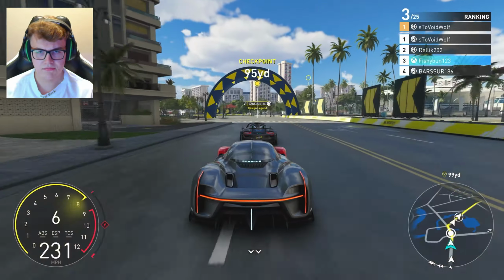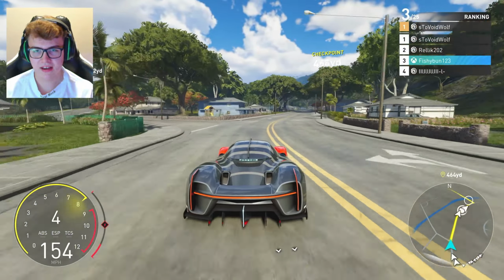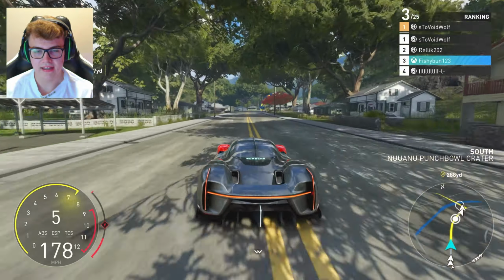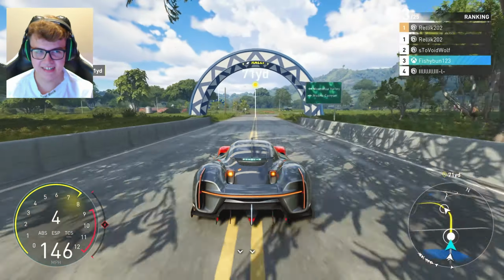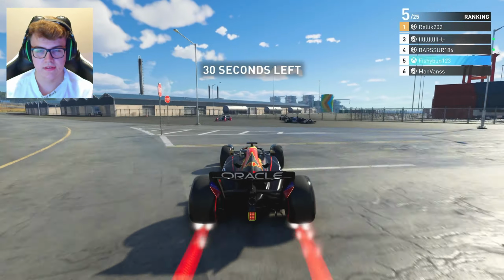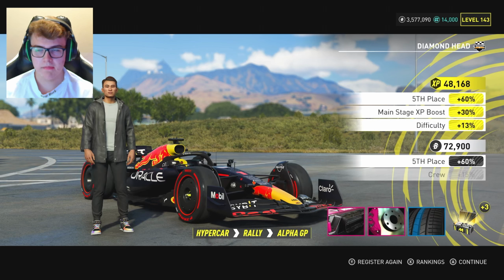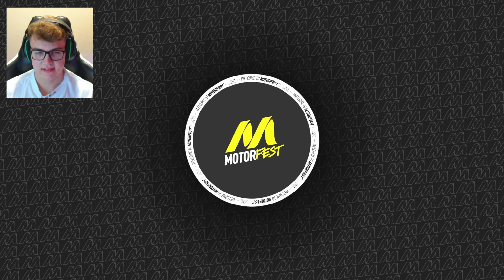Weirdly, that thing isn't that good, but he's overtaking me. Everybody's just sliding out of the corners or understeering. It's chaos. This might be the new meta hypercar now in the game. Alright, there we go. We finished the Grand Race. Hey, we made a decent chunk of our money back. Look at that. 72 grand.